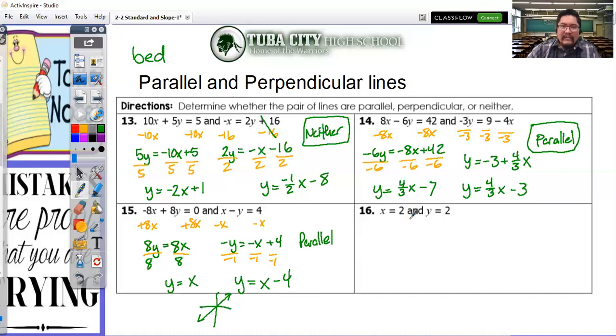Okay, so with this one here, we have 2 lines. I have x equals 2. For this one, I'm going to graph it, because that way we have a little bit of practice graphing these, since students will always confuse these 2 things, which actually doesn't really help in this case because they're both 2. So graphing the first line here, x equals 2. On the x-axis, go to 2. And remember, if it does not have a y, that means it will not pass the y-axis.